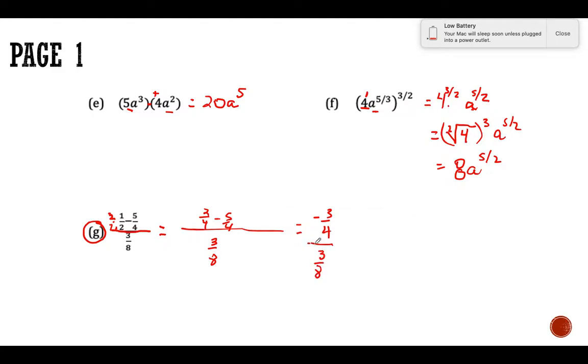And then I'm going to do what I've done before. Change the division into multiplication of the reciprocal. 3's cancel out. I end up with negative 8 over 4, which is negative 2. Now I want you to think about that process, right? I just used elementary school fractions, subtracting fractions, get a common denominator, then change division into multiplication of the reciprocal.